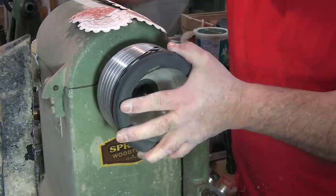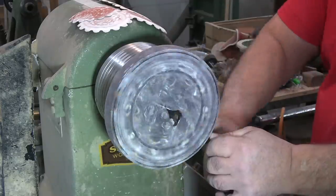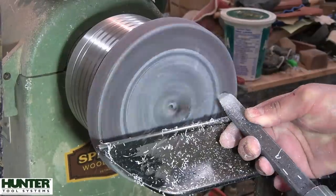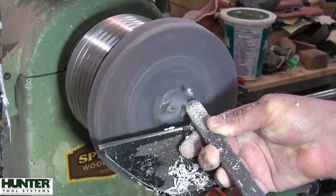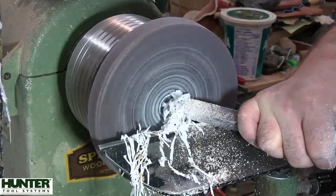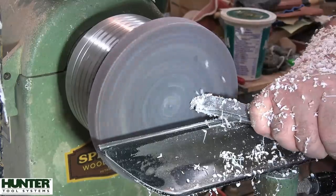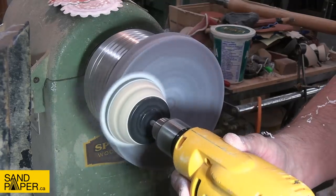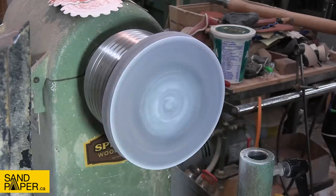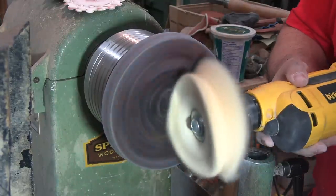Now it's time to work on the lid. And to do that, I'm going to use my vacuum chuck. And you'll see, it didn't have to be crucially lined up perfectly, because like I said, we're going to fit the lid and the body together. But, you know, best to get it as close as you can. So I did the inside bottom of the lid first, and then of course all the steps that I normally would do. We'll sand it, we'll buff it, we'll clean it with denatured alcohol, and then of course I will cut in where the tenon is, and then we'll be able to fit the lid to the base. I should mention that everything was sanded from 60 to 800 and then buffed.